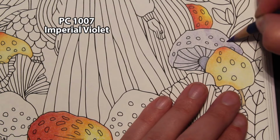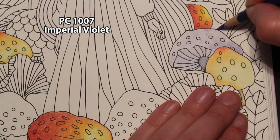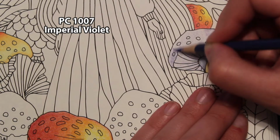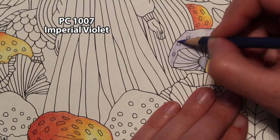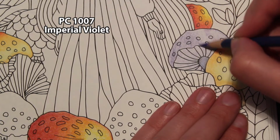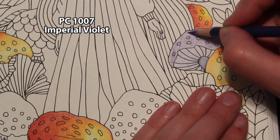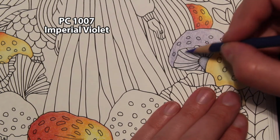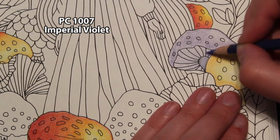So let's take it up like that. Okay. And we want it to look rounded, so let's put just a titch right along the edge. Okay. All right, now we can do the rest of the top of the mushroom in this Imperial Violet. All right, then we want to leave, well, this is behind the other mushroom, so let's get it. And then we want to leave a little bit on the edge.